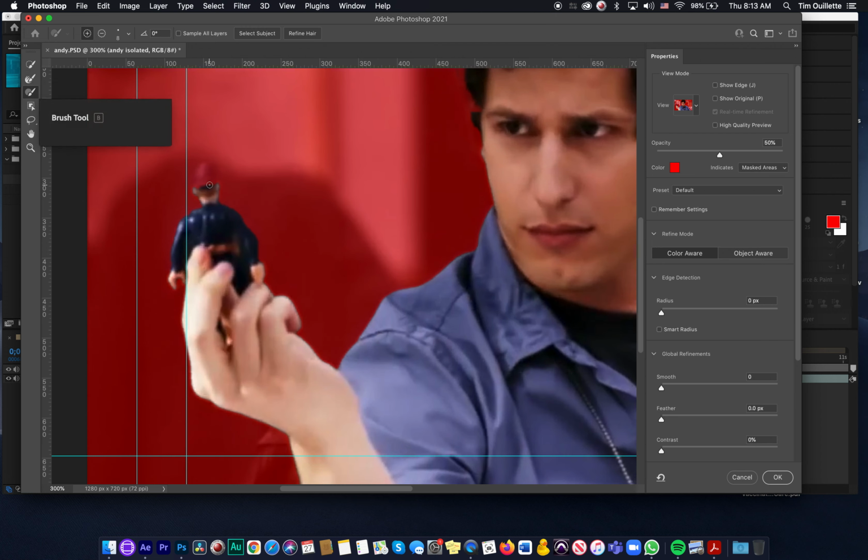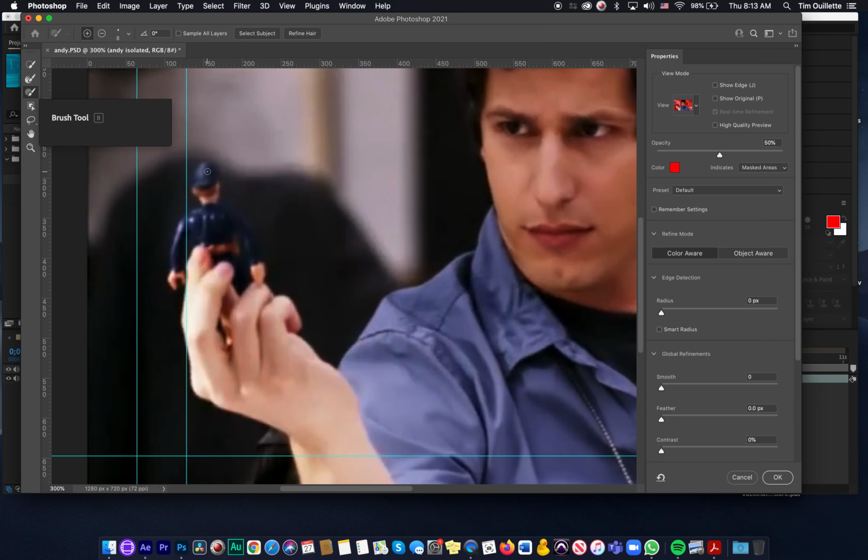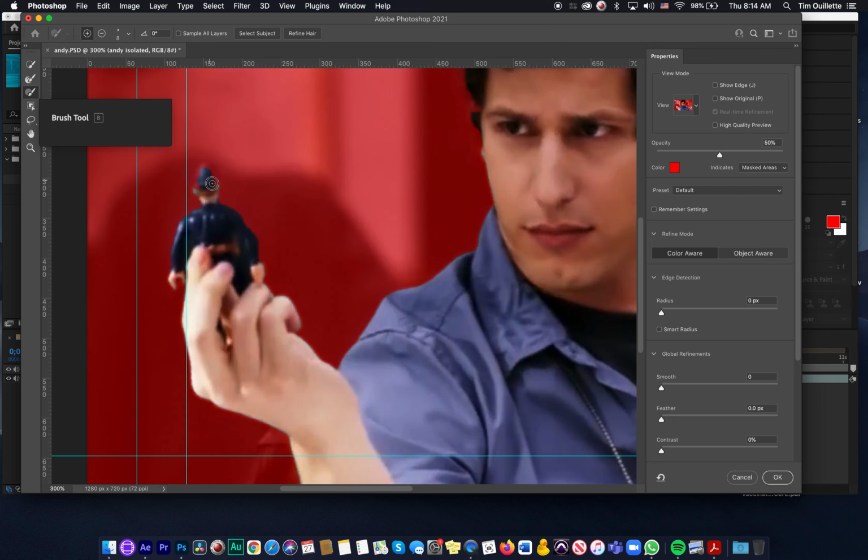I think with this one I'm just going to use the brush tool at first. And just kind of go around the sides here and clean that up a little bit. I can make that bigger if I want, or smaller, right?